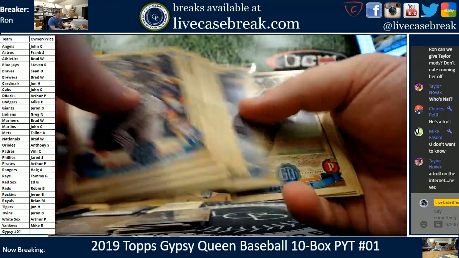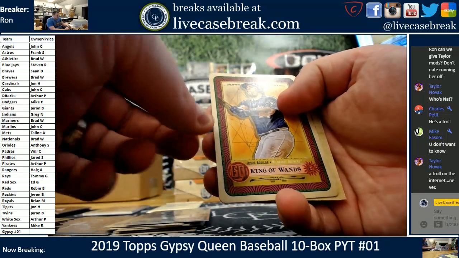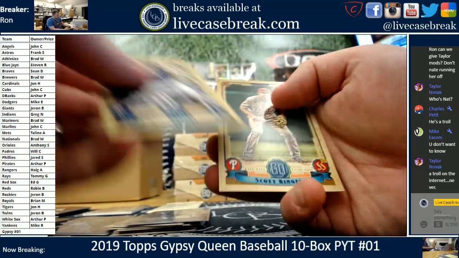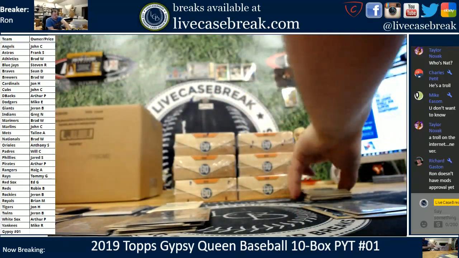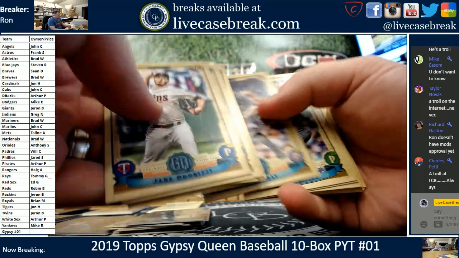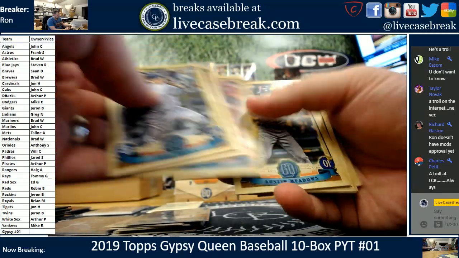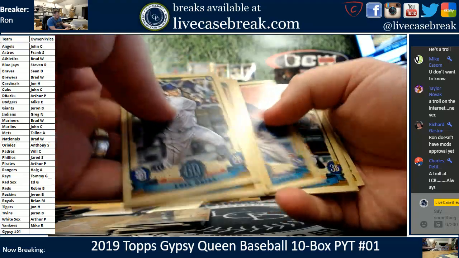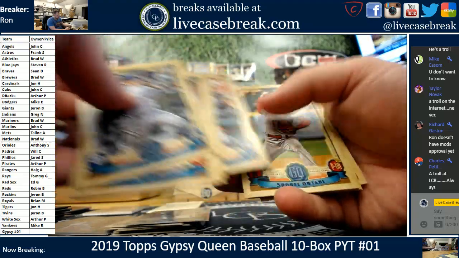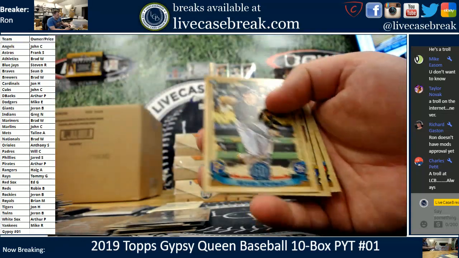He's a troll. King of Wands. Aguilar. Did we get both autos? Oh yeah, they're Urias, okay. Acuna Fortune Teller.